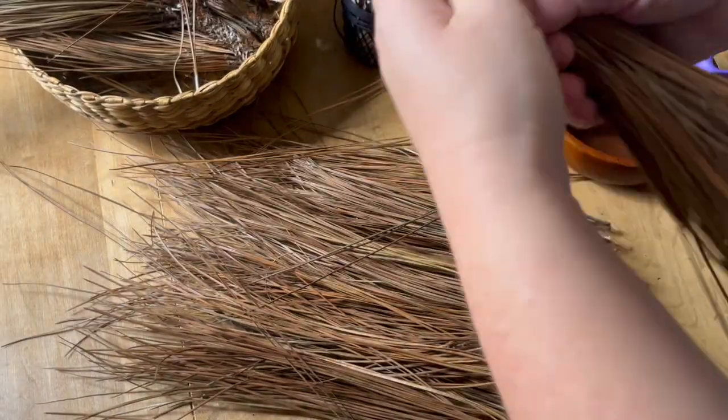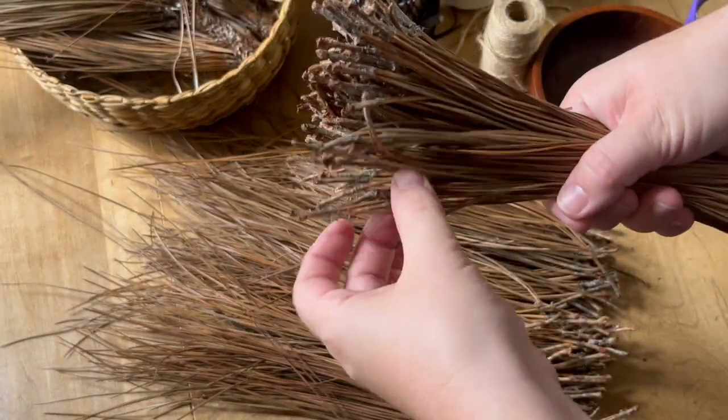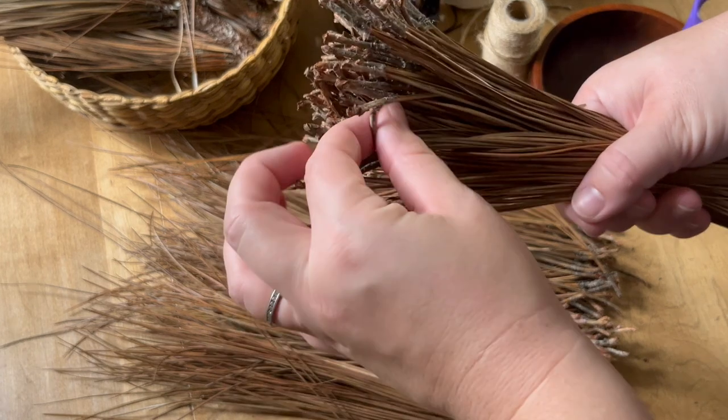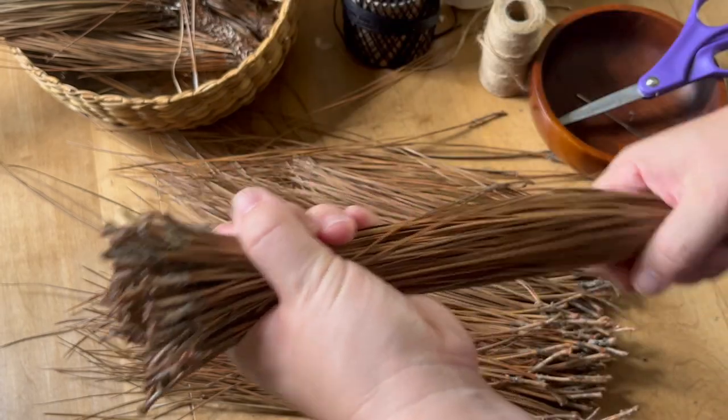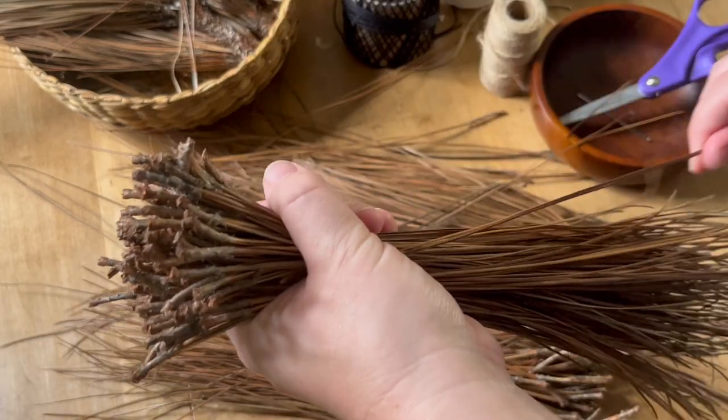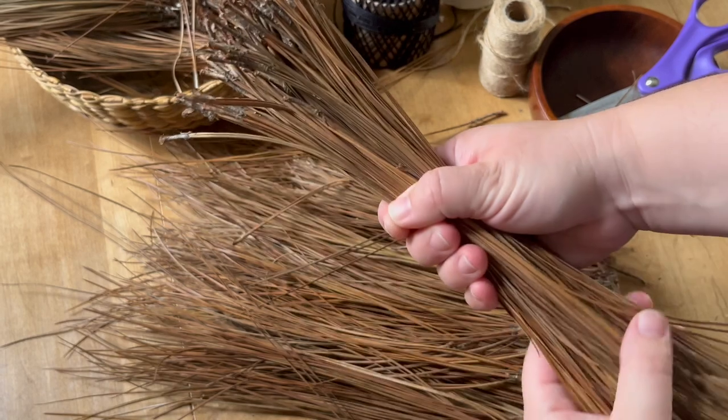Then we are going to take a generous handful of these needles. And you want to find ones that have a similar length. And we're going to have them in our hand and kind of pull all of the ends up, making sure that they're even. And then we can get started on wrapping them.